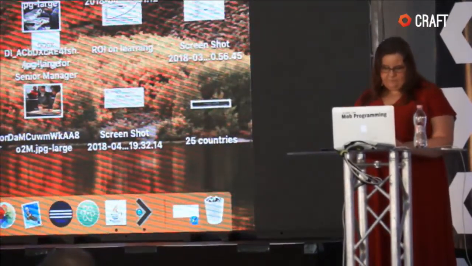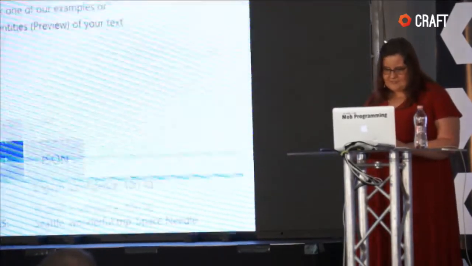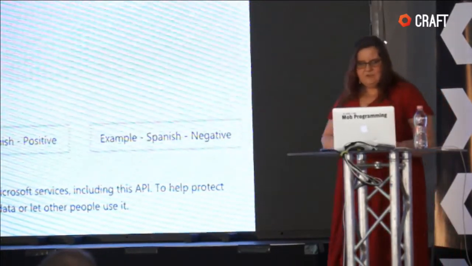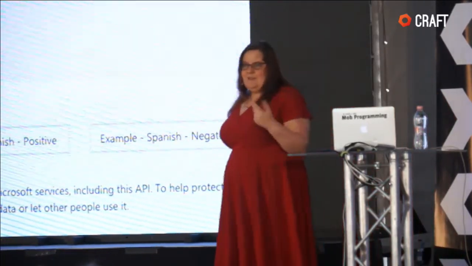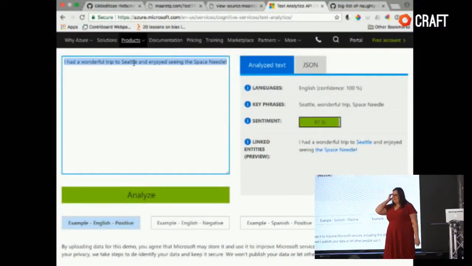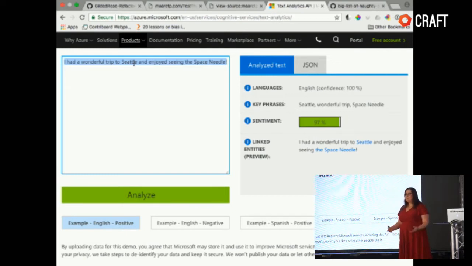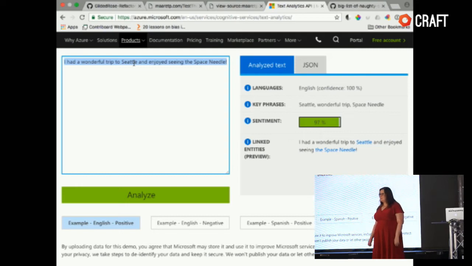The fourth one that I still want to show you today is a text analytics API. Has anyone ever used one of these? Okay. This is one of my favorite APIs to play with by Microsoft. It analyzes sentiments. So is something positive or negative? How would you test this? This is a text field. We can put in text. How would you test this? You know, we want to find problems, obviously. How would you test this?